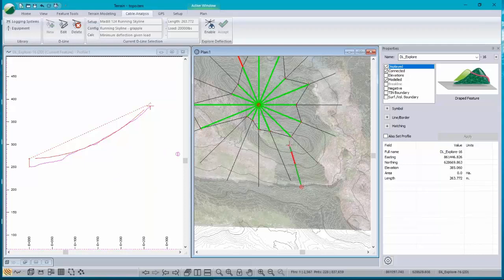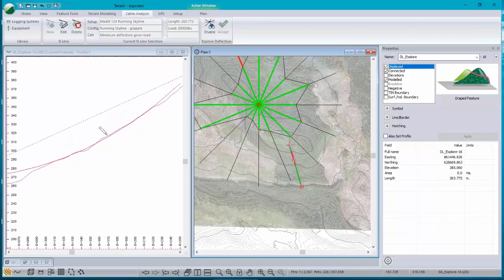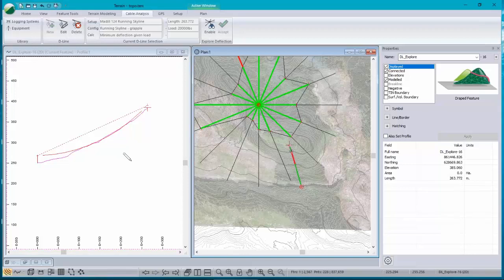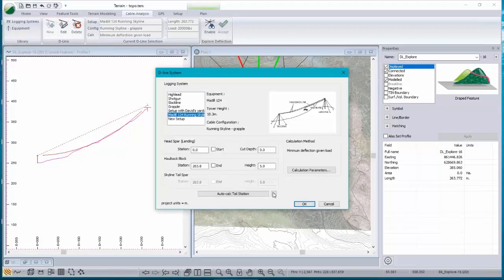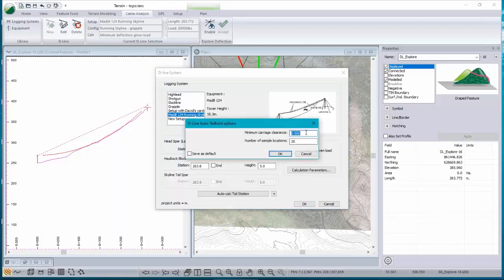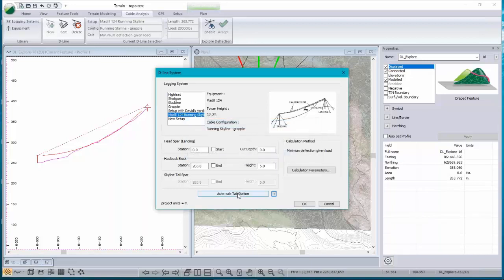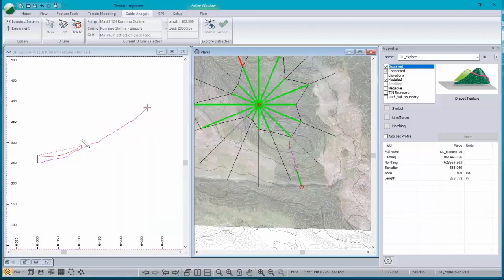Now that turned out, I'm guessing there's some sampling issues here, because you can see it did actually go underground here a little bit. But if we wanted to make sure that it wasn't underground, we could do that again with a slightly bigger clearance. So let's say 2 meters clearance. Okay, AutoCalc. Oh, and now it is way shorter down there to get that 2 meters clearance.